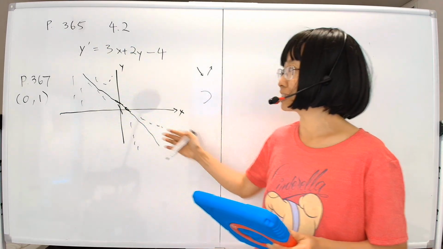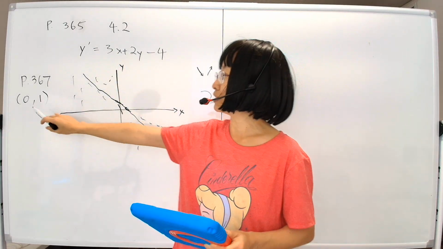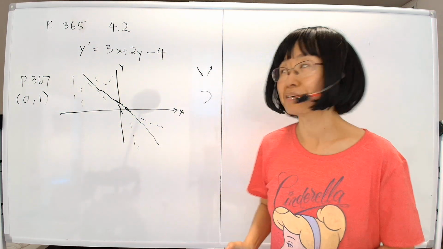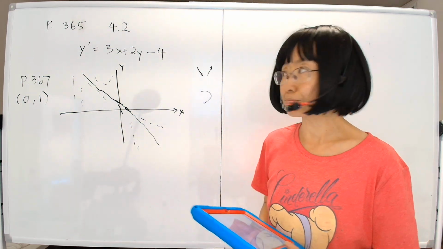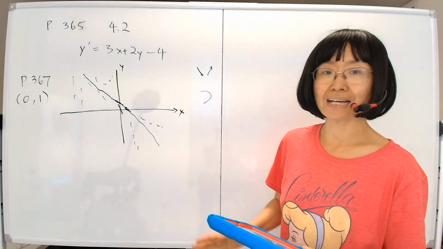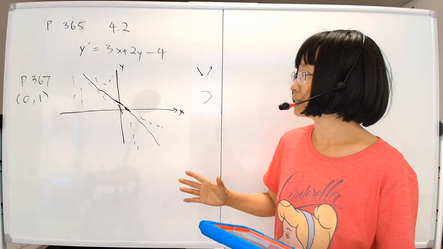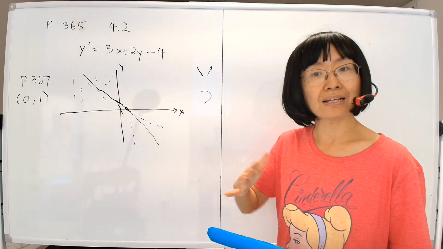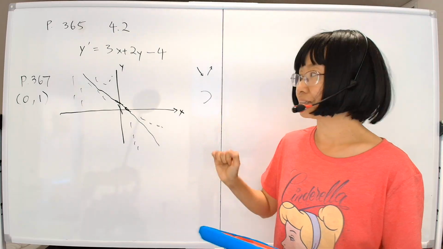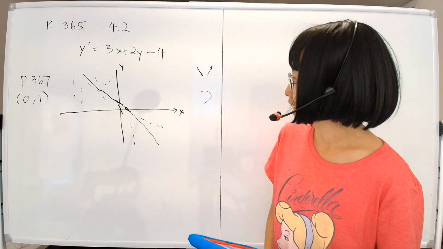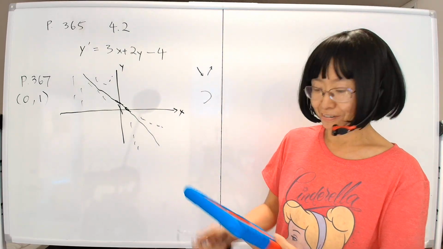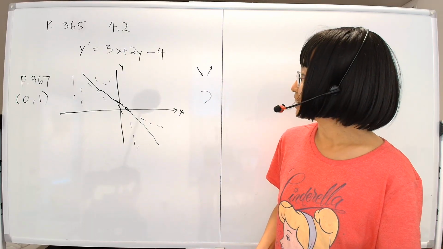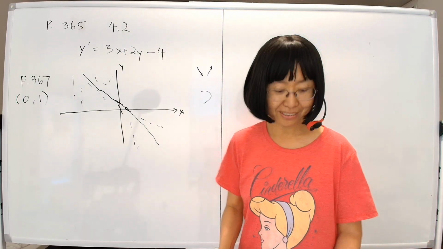You estimate that's sort of your solution for y, if y goes through (0, 1), and that's an initial value problem, similar to integration, that if you have a point, as we have done earlier, then you can figure out what this constant c is, and then give you an exact solution. So here's my estimate of the solution. As you can see, it is not particularly impressive.